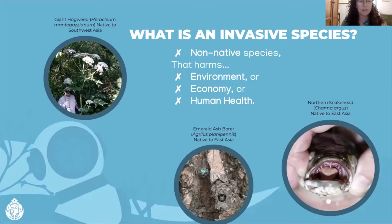We have some examples. Up on top is the giant hogweed, which has a phytophototoxic sap that can cause burns requiring medical treatment. In the middle, we have the emerald ash borer, which threatens all ash trees in the U.S. — they eat the vascular tissue of the trees, which were once prominent in our forests and provided important ecosystem services and habitat for birds and insects. Lastly, we have the northern snakehead, an obligate air-breathing fish that can survive out of water for up to four days and move easily to different water bodies, displacing and over-consuming our commercially important fish.